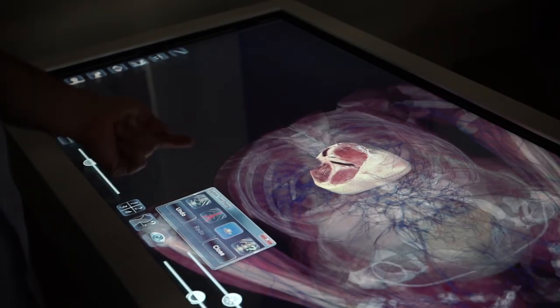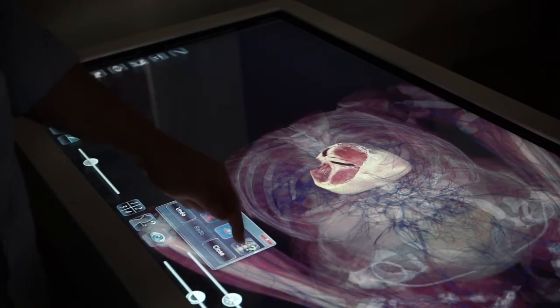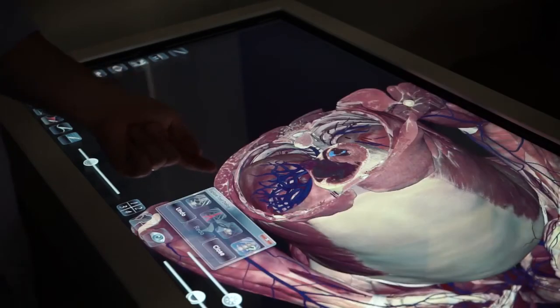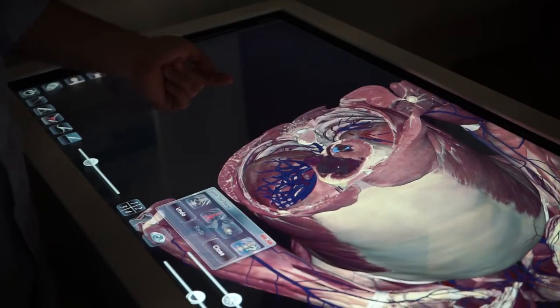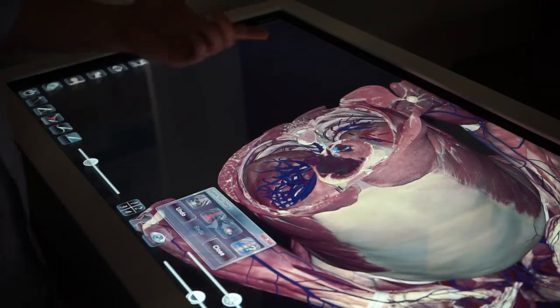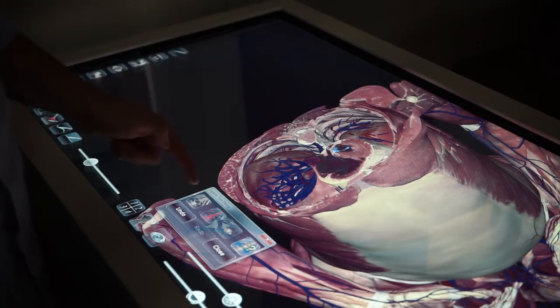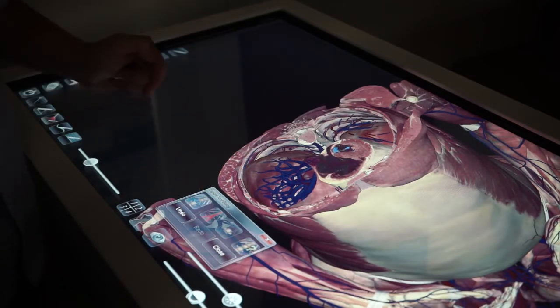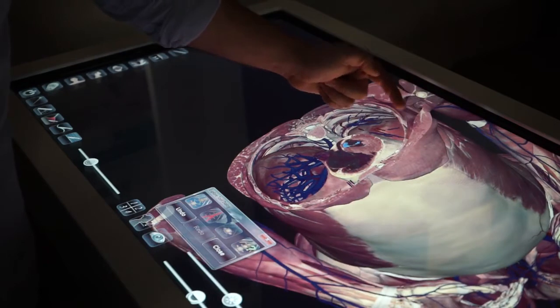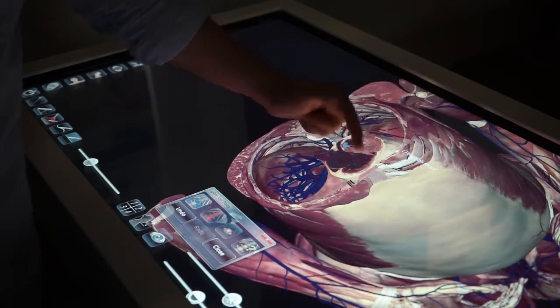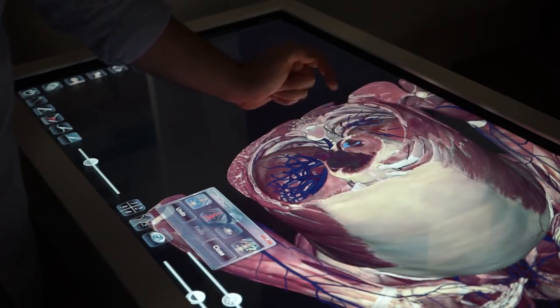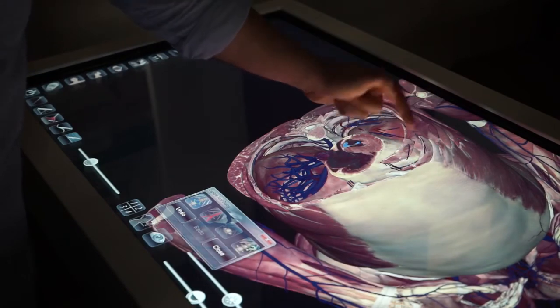To discover the name of a body part, I can select the icon with the spine and a question mark, then tap where I want a label. I can also extract different parts of the body by using the extracting icon and selecting what I want to remove, automatically labeling as we go.